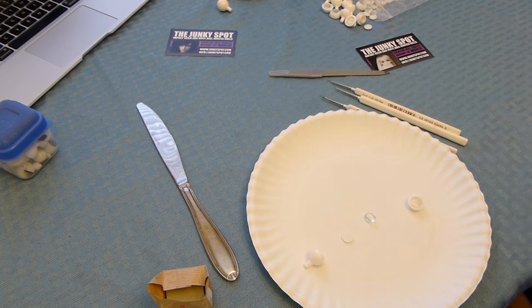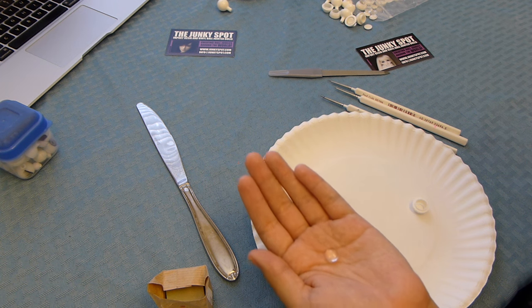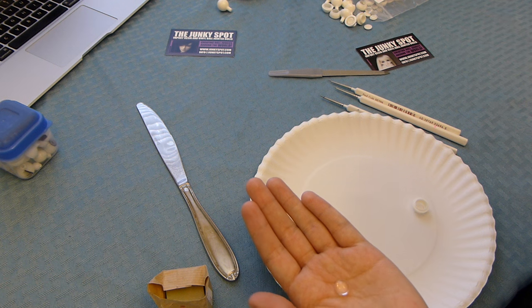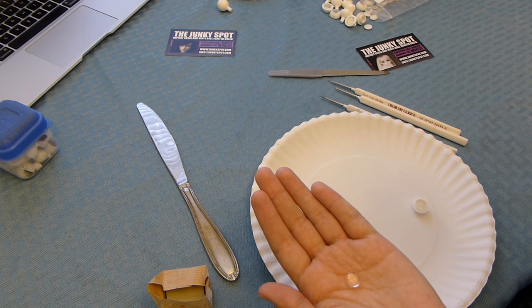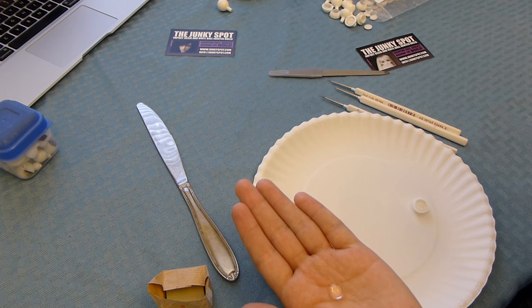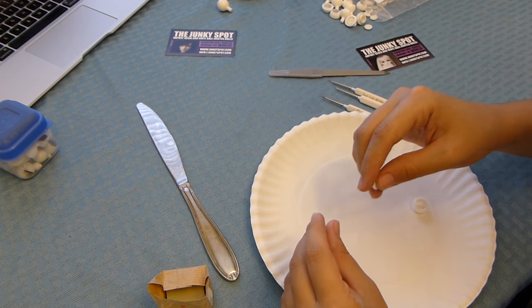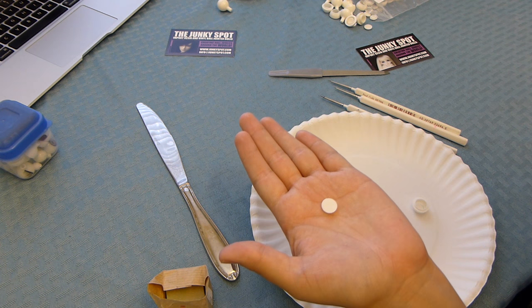So verbatim, according to the instructions: the manufacturer recommends painting directly onto the back of the clear lens part. To do this, you will want to paint in reverse order if you are doing it in layers — any pupil highlight first, then the pupil, then any iris highlights, and finally the base iris. Allow time to fully dry.